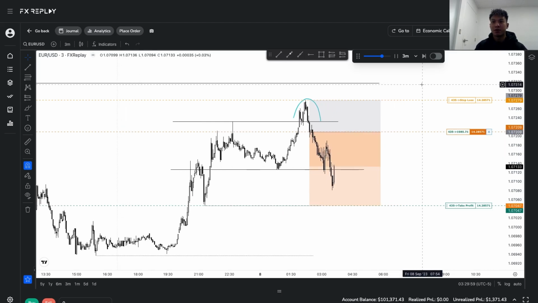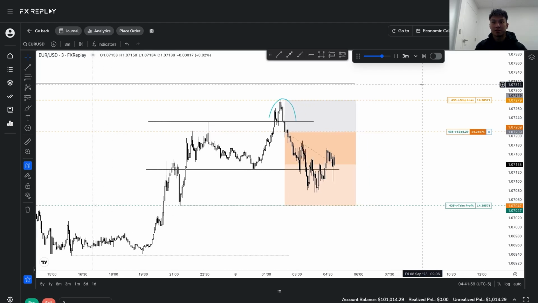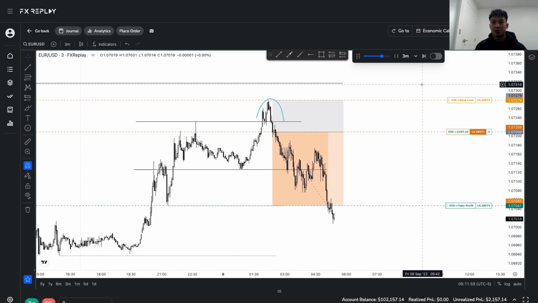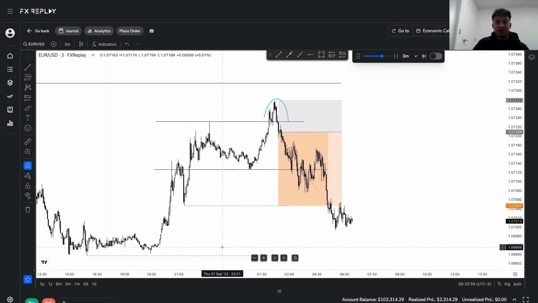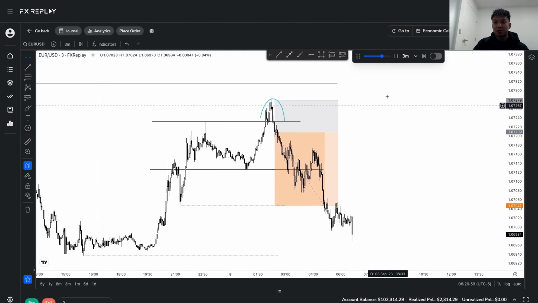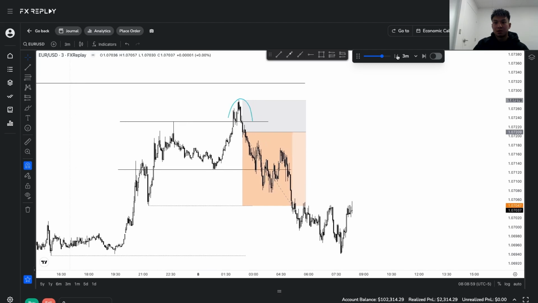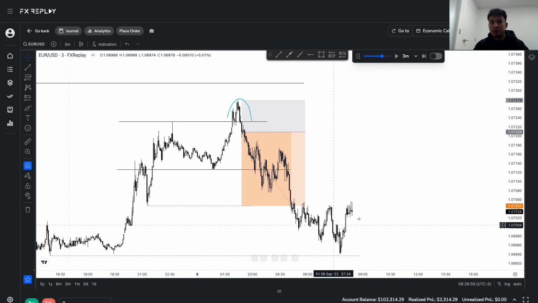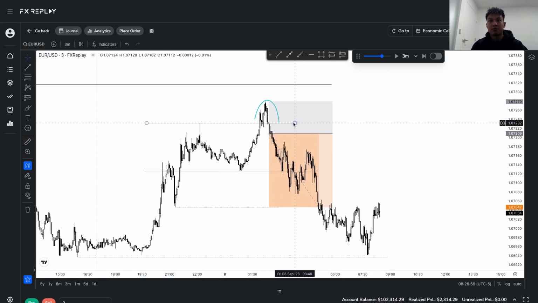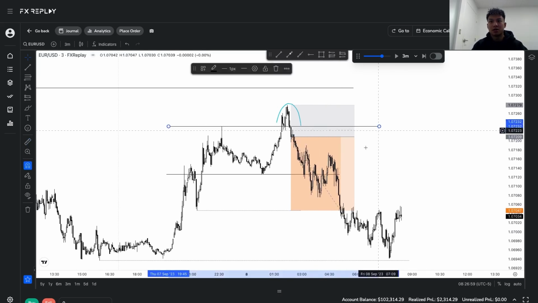So it took out the range low. Hopefully you can get one more flush. Alright, there we go. Let's see if it continues to take out these lows. Maybe it does, maybe it doesn't. I think it did. Let's see. Nope. Front run these lows. But that's fine. We got our 2R. We got our 2.3R actually on this setup.